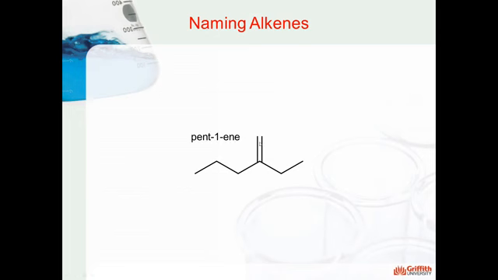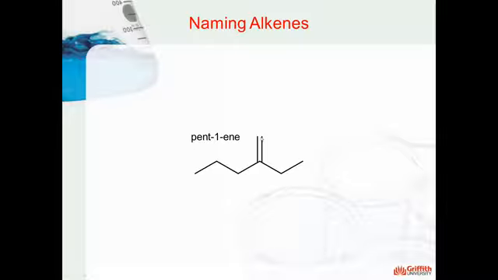So this here would be 1, 2, 3, 4, 5. So that is pent, 5 carbons. So even though we've got a longer carbon chain here, 1, 2, 3, 4, 5, 6 would be 6 carbons in that chain, but that does not contain the alkene. So we want to have the longest chain that contains the alkene. So it would be 5 carbons, and we're going to number it so that the alkene contains the lowest number.